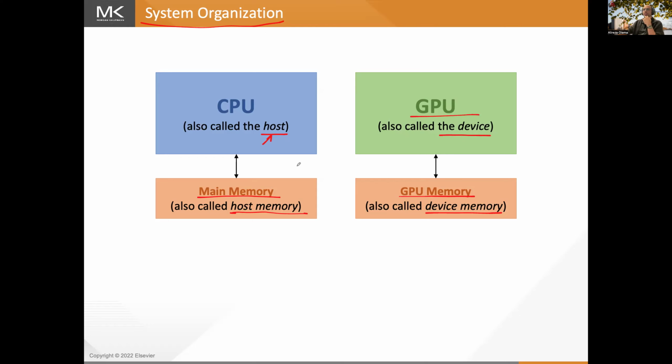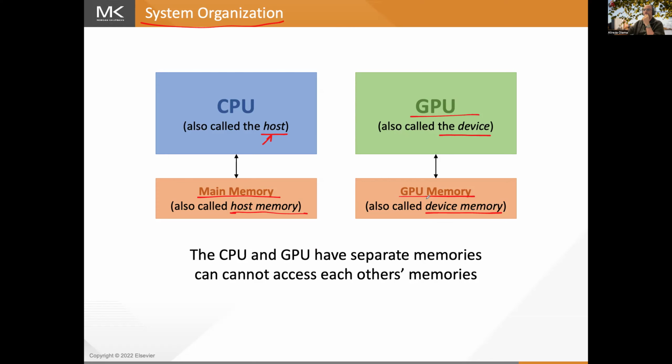All right. So in this system, these memories don't have access to each other's data. So if you want to send some data from the main memory to the GPU memory, you have to do that explicitly. So this is important to know when it comes to programming that kind of systems, because of these memory boundaries, you should make sure that you are sending the data back and forth correctly. And by the way, you should minimize this data transmission.